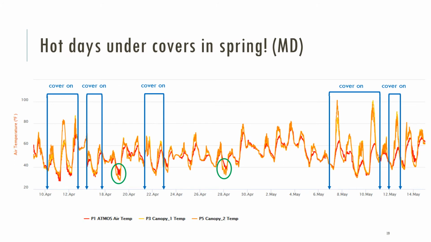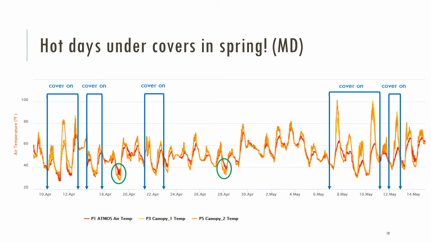This is the temperature output from XZoom for a period in spring in one of our Maryland experimental sites last year. The time frame is from April to May, and maybe remember those cold snaps that we had during this time last year. Between the blue arrows you see periods where the row covers were on, so the covers were taken on and off several times depending on the freeze events that were predicted for the night. In red you see the temperature that was measured by the weather station, and in orange and yellow the temperatures measured by the two canopy level sensors.